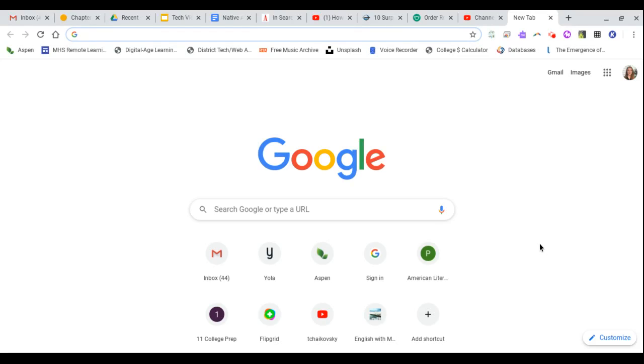We are going to be using Google a lot this year. And so I think it would be nice if you were able to customize it a little bit more. So on the home screen in the top right, you are going to see a profile image. Now you might already have an image in there, or it just is the default, which would be your first initial, and then there's a color surrounding it.